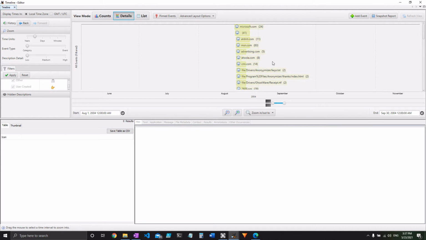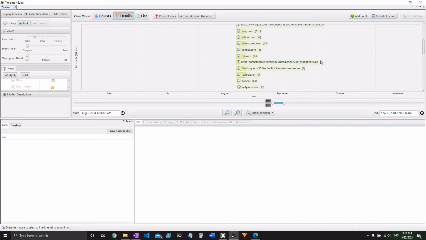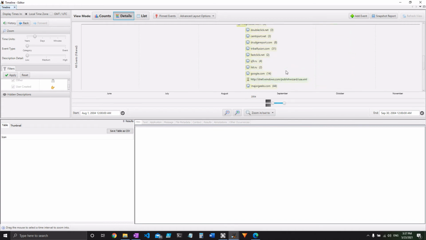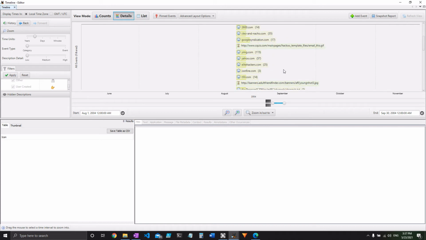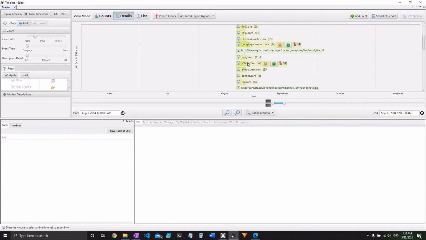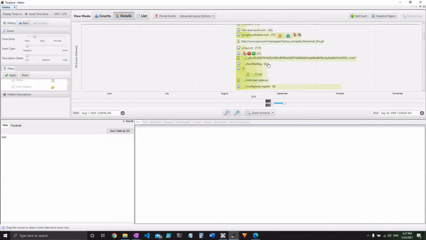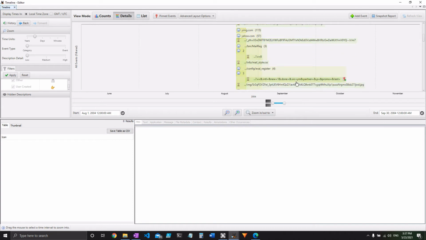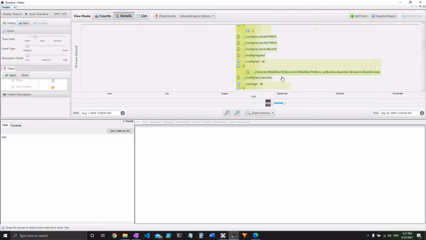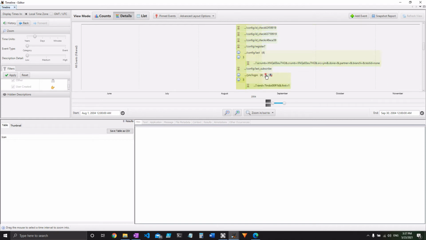And you can see there's a fair amount going on here from that day, but we should be able to just find our Yahoo and anything else, and there it is. So all of the Yahoo subdomains are going to be together with this one, and that's what's nice. You can expand it with this little plus here, and it's all in a timeline together. So we see one with mail, but there's probably going to be a better one that has something to do with login, and there's something right there.